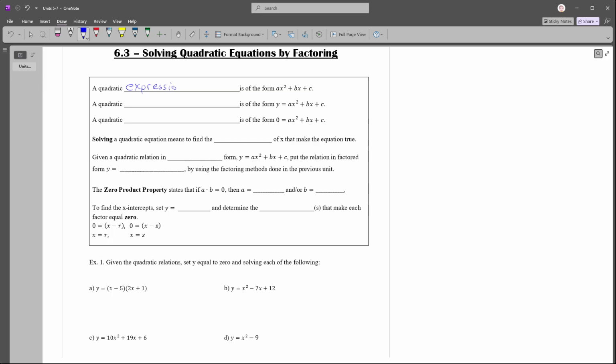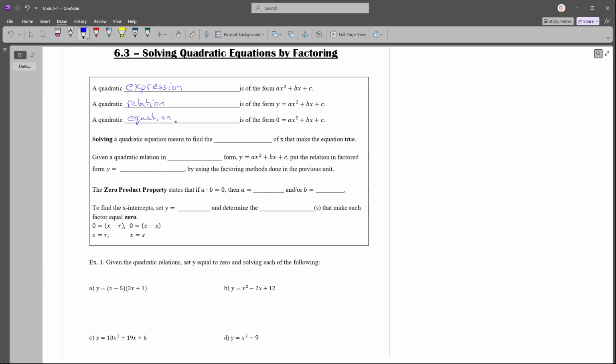Now, when we assign that equal to y, this is what we call a quadratic relation, because we're relating the value of x, or we're specifying the value of x as how it relates to the value y, and vice versa. So this is called the quadratic relation. And this is what we've been working with so far. And this is really, really useful. But what's the quadratic equation? The quadratic equation is just the quadratic relation when the y value is exactly equal to 0. So this is the quadratic equation.